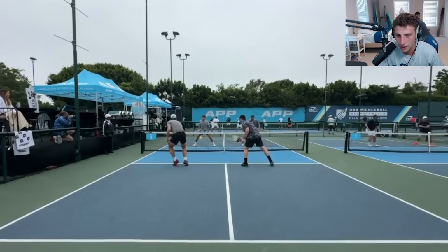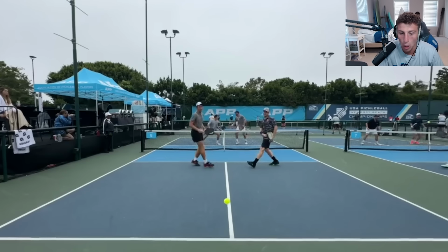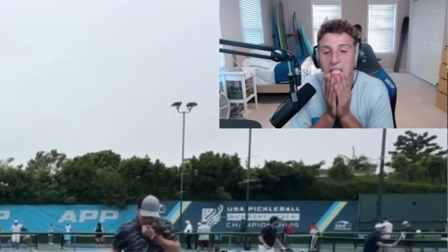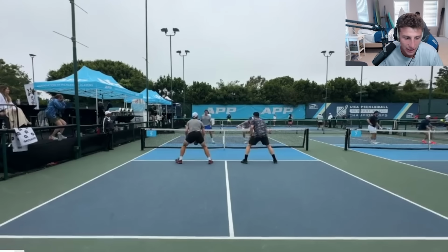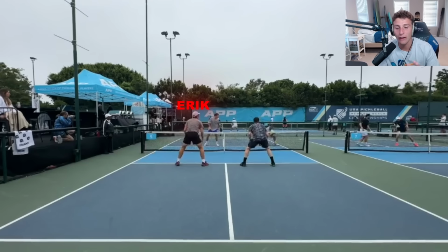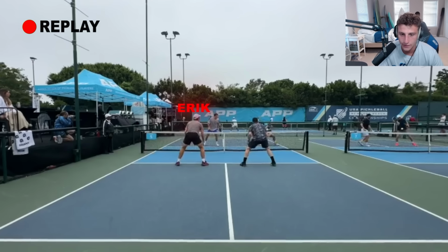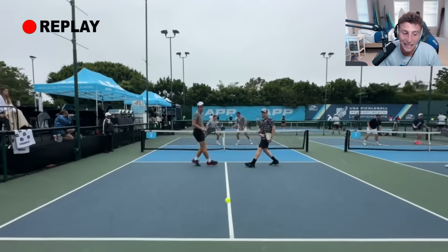I don't remember the outcome here. Kyle's doing a nice job moving the ball. Oh, that's a good shot. That's that lefty shot. I did not know I hit that there. That's nice. So let's check this out, guys. So look. Look where Erik's going. We just saw 2 dinks go wide, and I started in the middle of the point. He set 2 dinks wide, okay? He tries to change the pattern and go middle. That's totally fine, okay? I speed up.